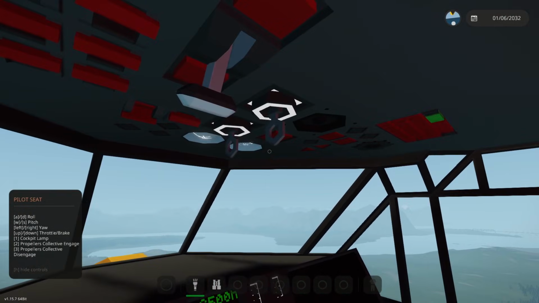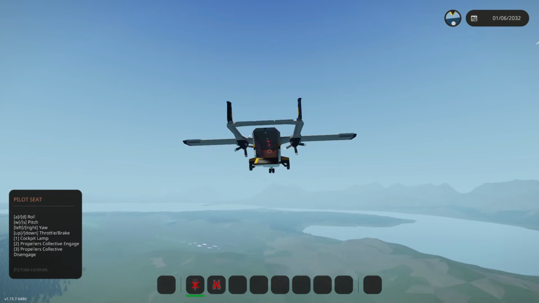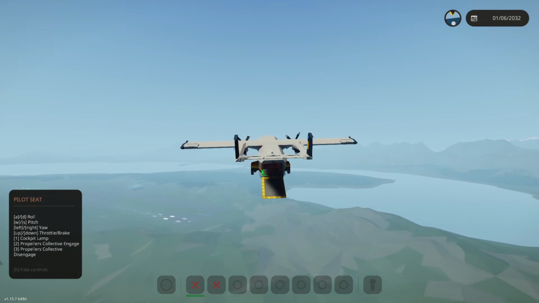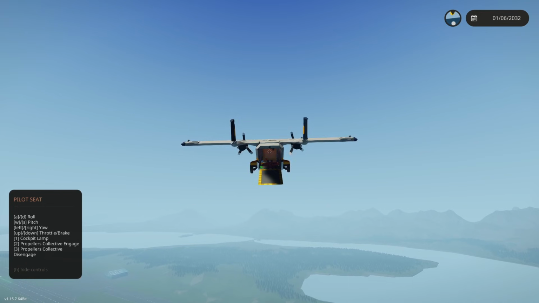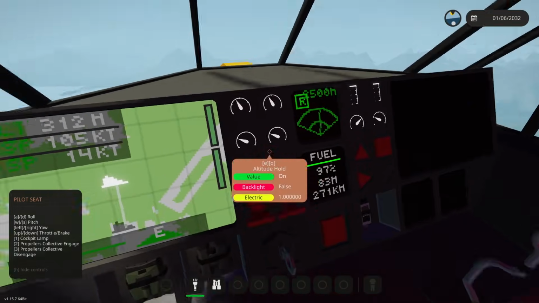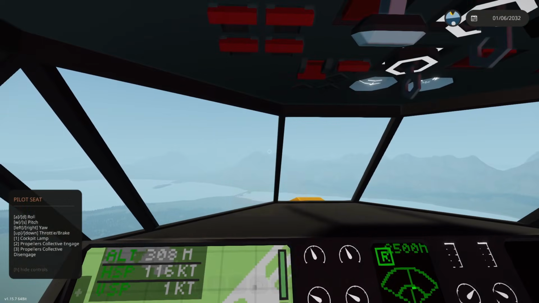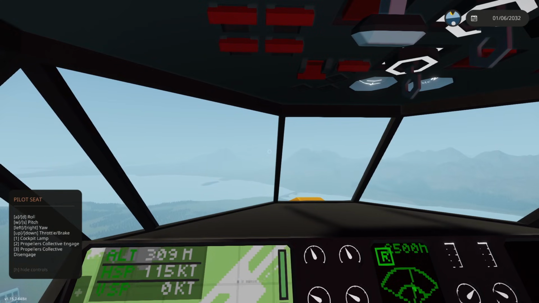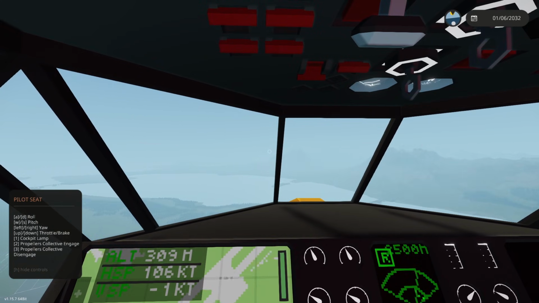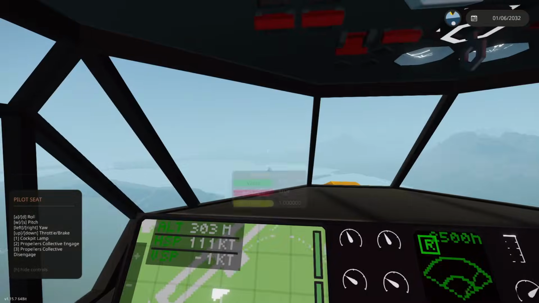Now the whole purpose of this plane is that you could open the cargo hatch from the pilot seat and you could drop the UniCon containers for their delivery. So that's one of those things that I found was quite important. I just want to make sure we don't end up flying into that mountain range. So I'm just going to turn the plane a little bit, maybe going in that direction. Okay, and we'll apply the altitude hold.